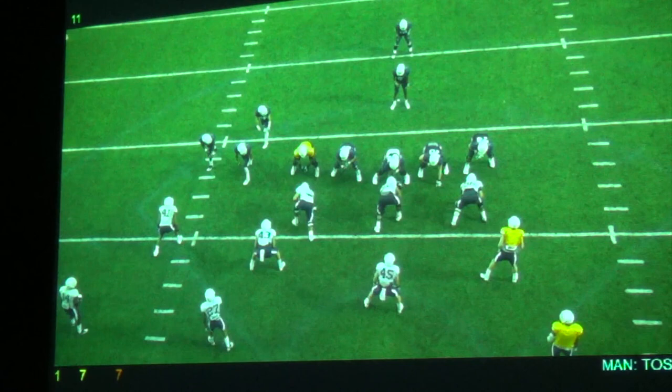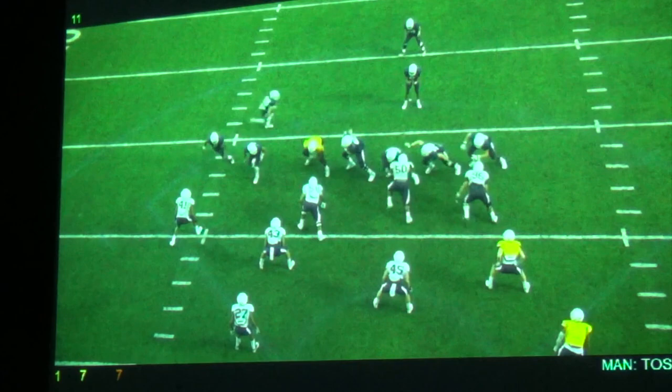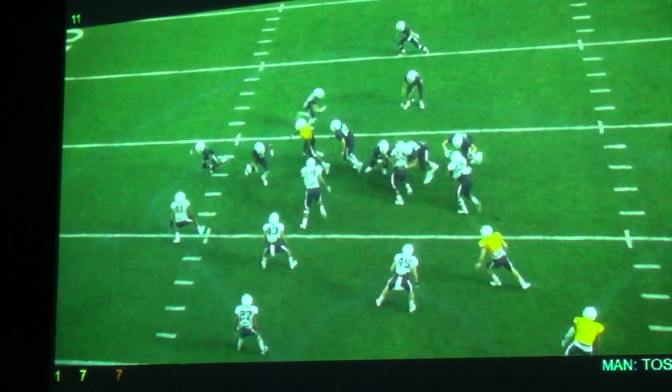All right, we'll see it here. You can probably see the center's feet a little bit better here. Yeah, so I'm not a fan of the footwork. Not a fan of the guard leading with his head. Try to get your head out. Don't put your head in there.